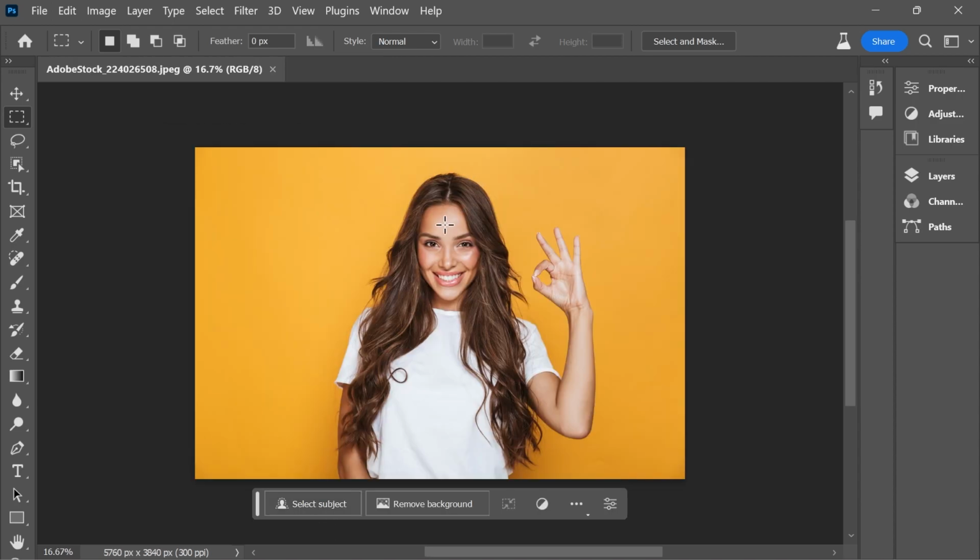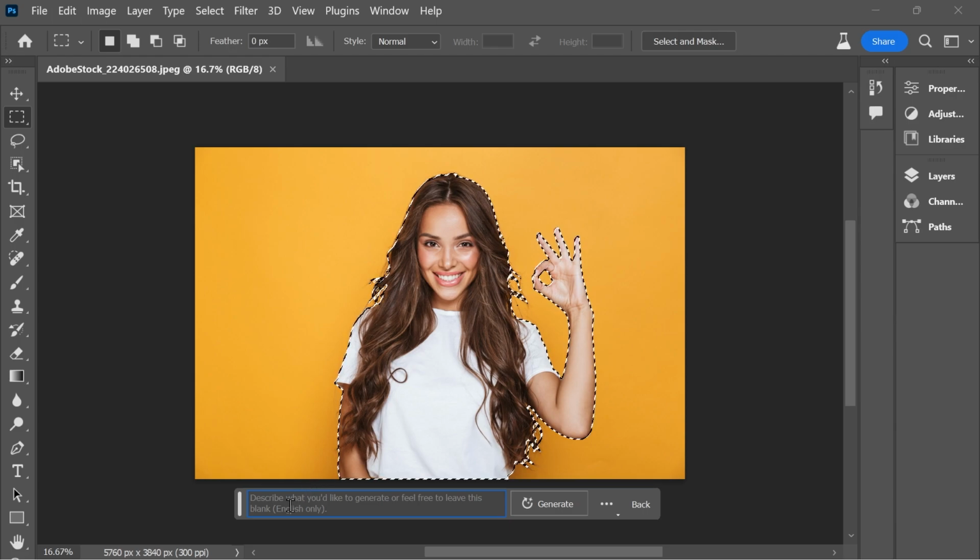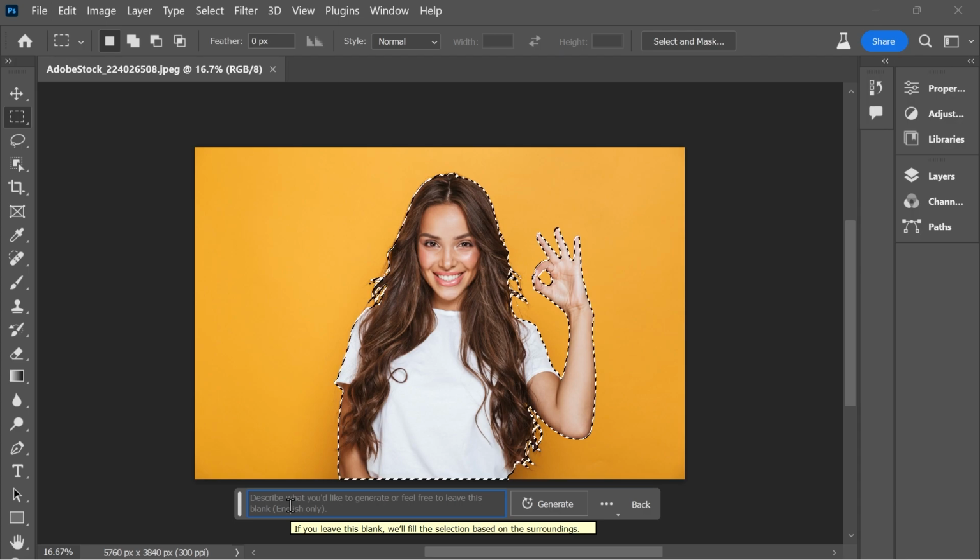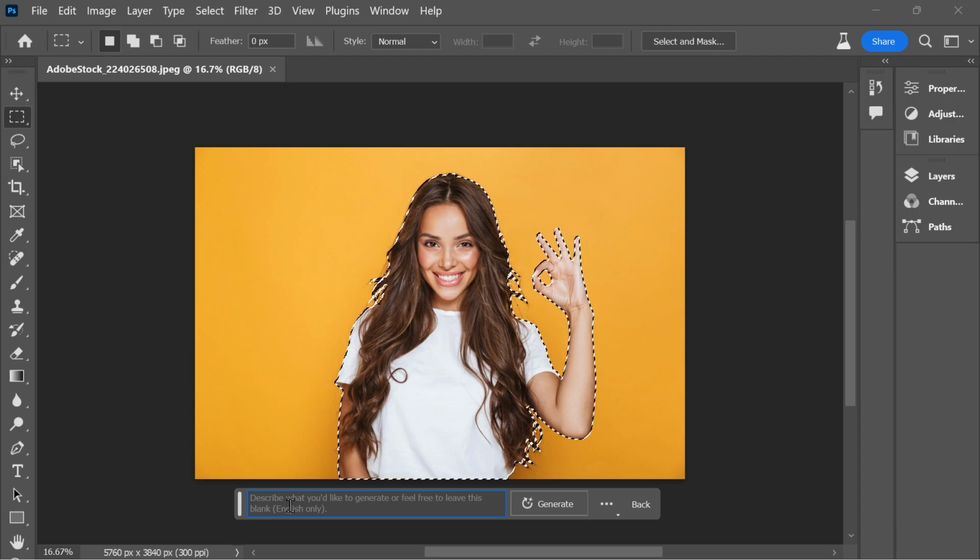I wonder if we could change this person to somebody else. That might be an interesting thing to try, right? So we'll select the subject, and obviously in pictures like this, it's very easy to do that. And this time we'll do robot penguin.